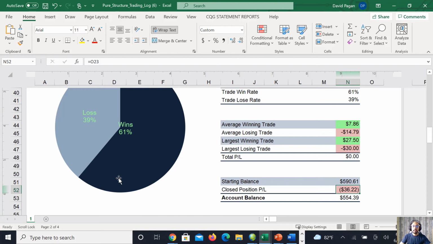Important to take away, guys, is that you can actually do this consistently, even with a small account, as long as you make sure that you don't overdo it with your emotions. You don't allow those things to take over, because the moment you allow your emotions to take over, you allow yourself to overtrade, you allow yourself to break the rules, and that's when you're going to start to see things that really impact the account negatively. And when your account drops like that, your confidence drops, right? And you don't want that to happen.